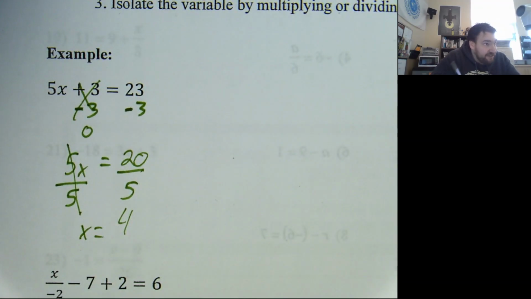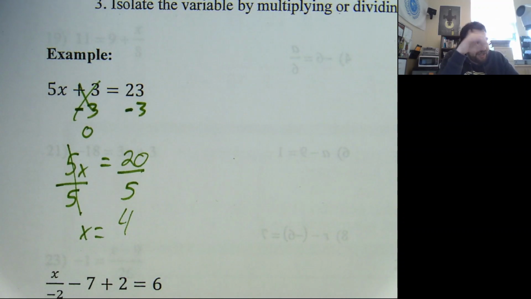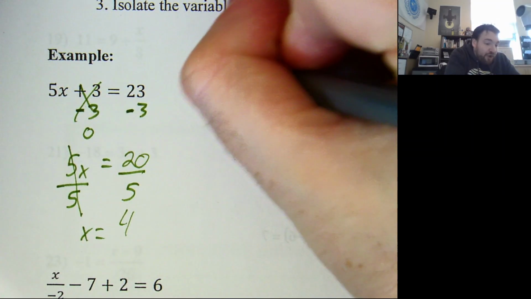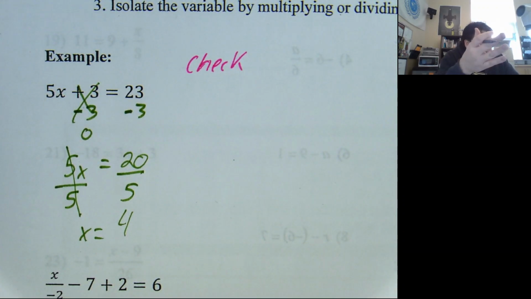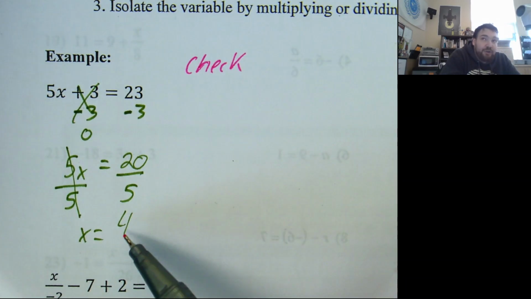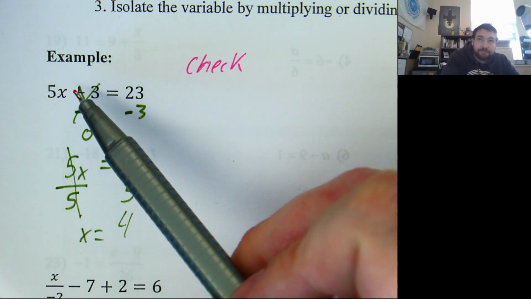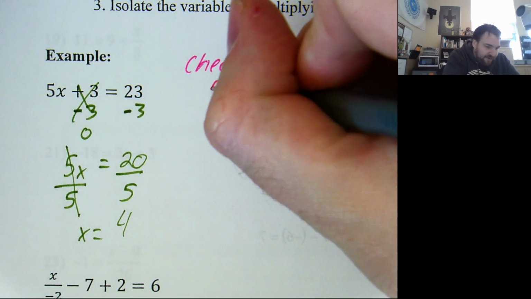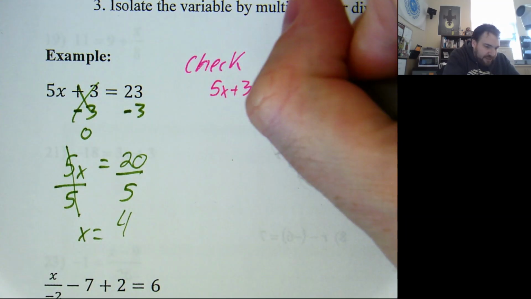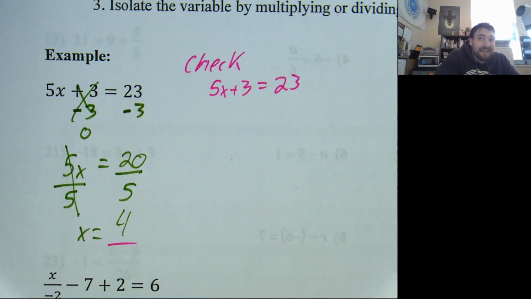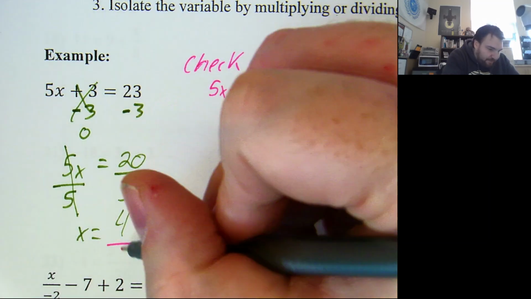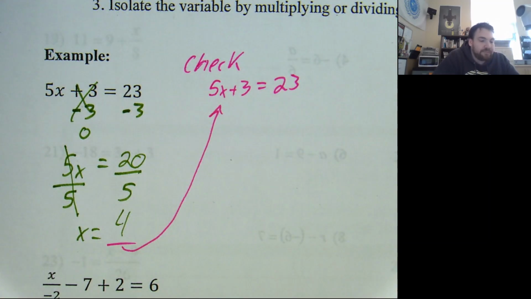Now I demonstrated this yesterday. I'm going to demonstrate this again. The beauty of algebra is that it has a built-in check mechanism. To check whether or not you've done a question properly, assuming I haven't given you an answer key, you can take your value and plug it back in. So I've got 5x plus 3 equals 23. I'm going to take the value we think x might be and shove it back into the equation.